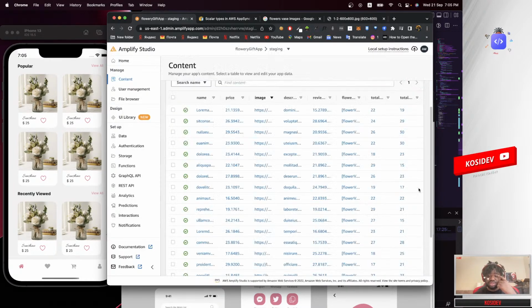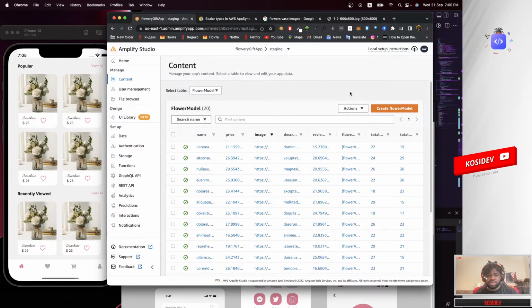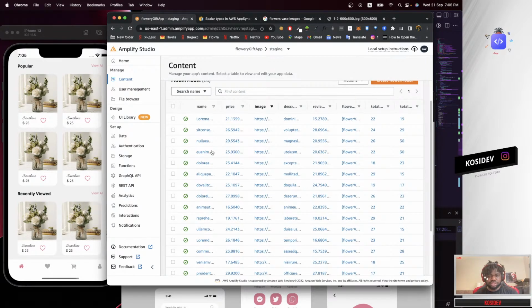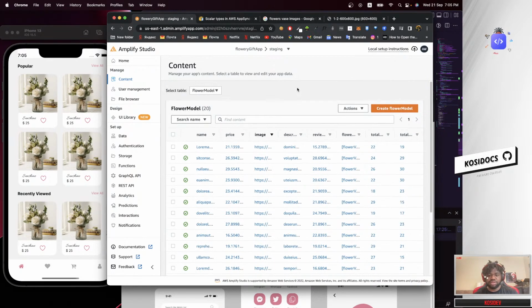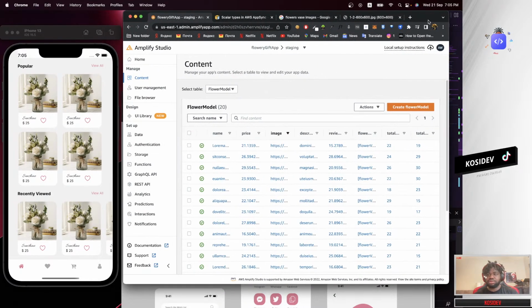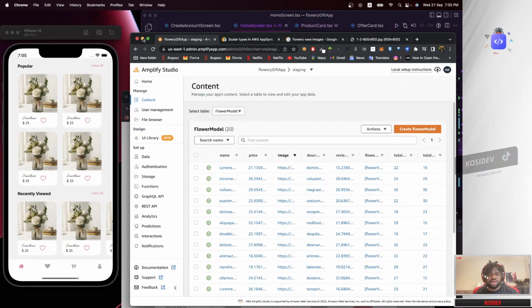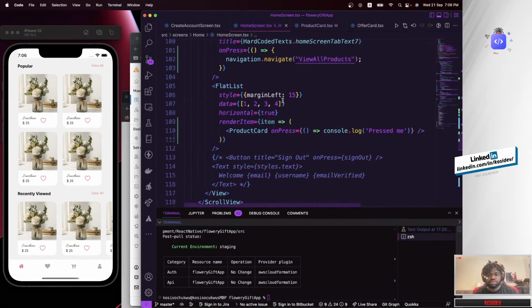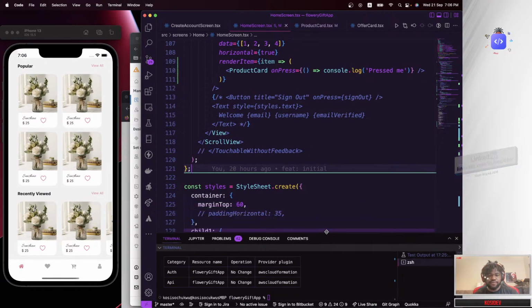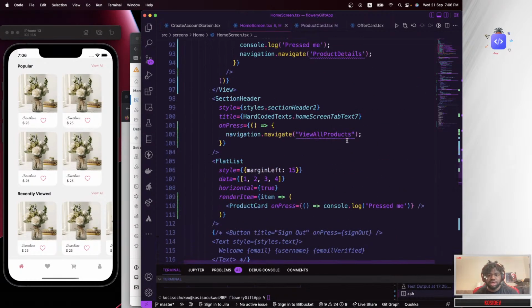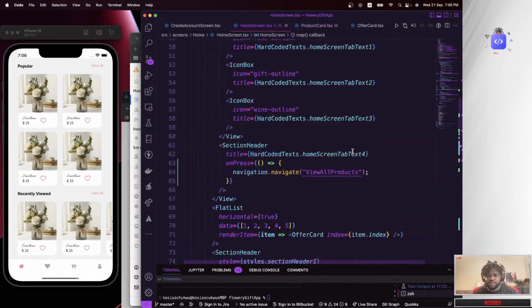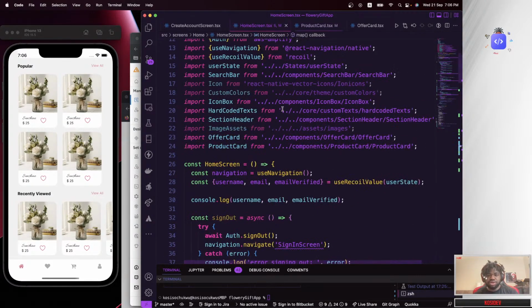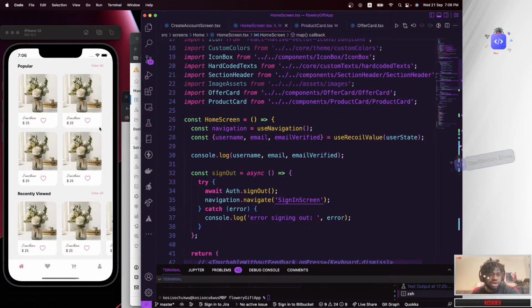Okay, I think we just try this once for now. There's nothing much here. See if we can change the names or just leave the names like that, and head over to our code base. Hide this. So where do we need to call that function? We need to call this when the user is on the home screen, get access to this, call this, and then show it to the user.